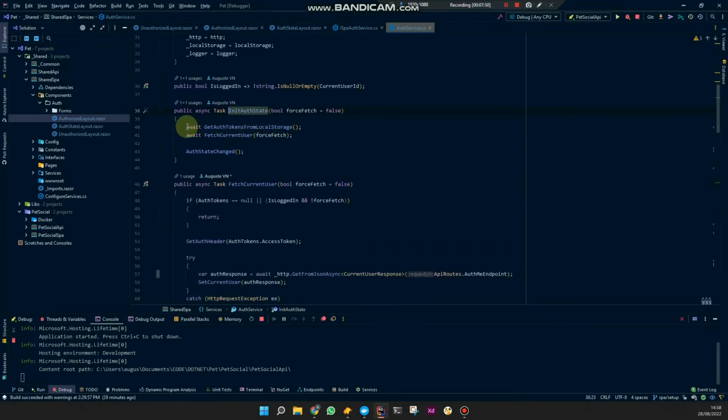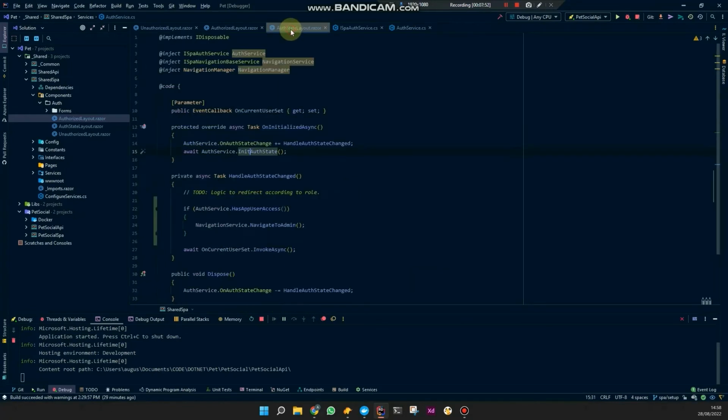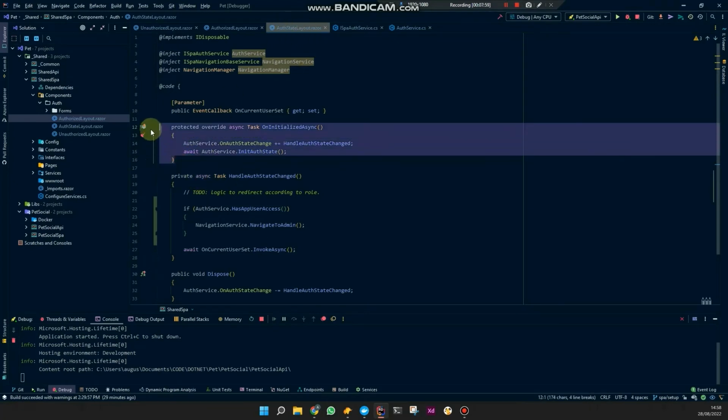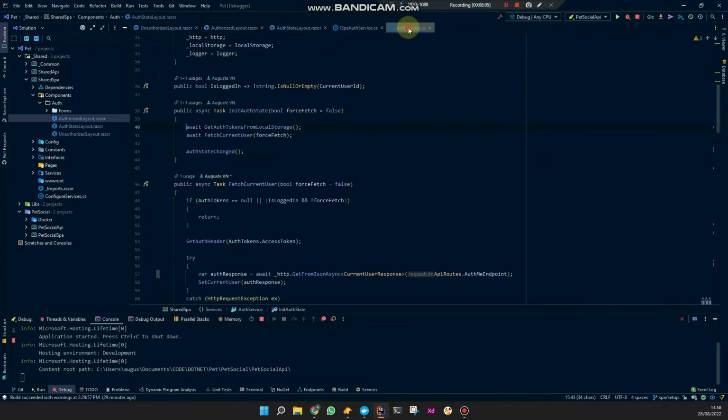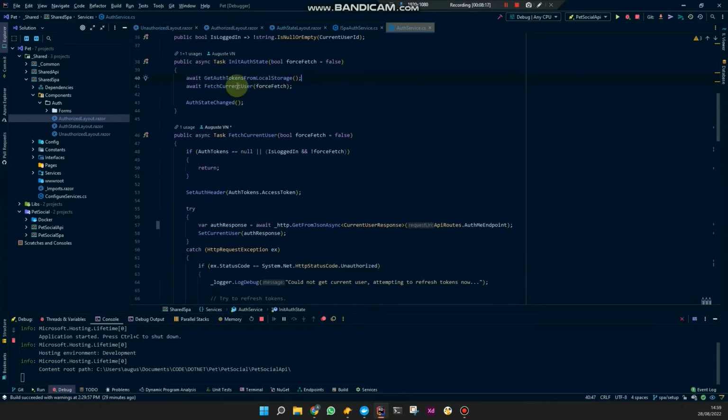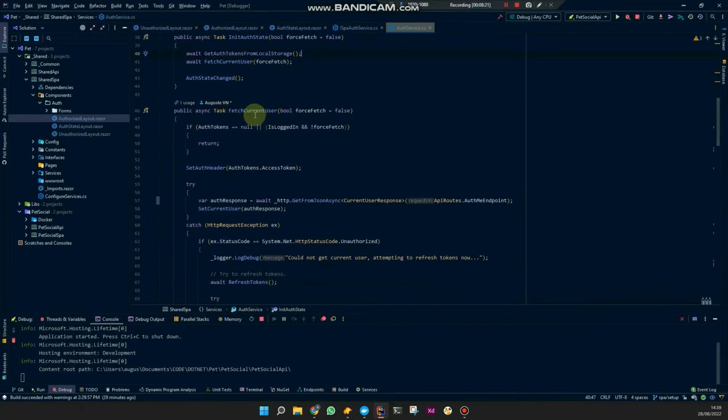What we do here is, let's say this auth state layout is used on our index page. It's going to immediately call this init auth state. And this init auth state gets our auth tokens, at least tries to get our auth tokens from the local storage, if there are any, and then immediately fetch our current user.